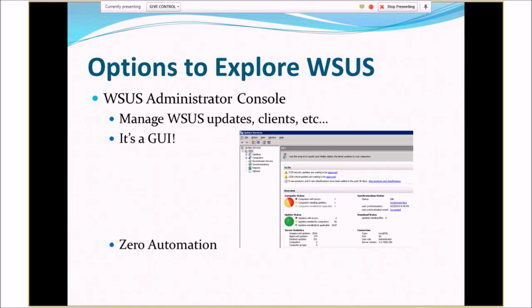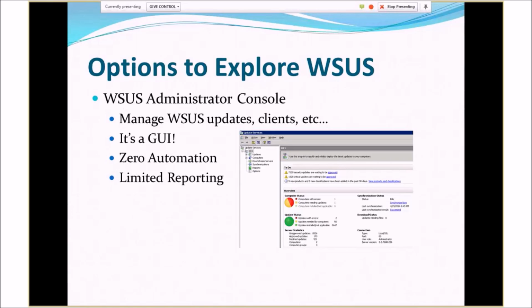Problem is, it's a GUI, so you don't have much automation involved with it, with the exception of configuring automatic approvals and a couple of email notifications you can send out when your server is synchronized with new updates, and a snapshot of your update statuses for your target groups.